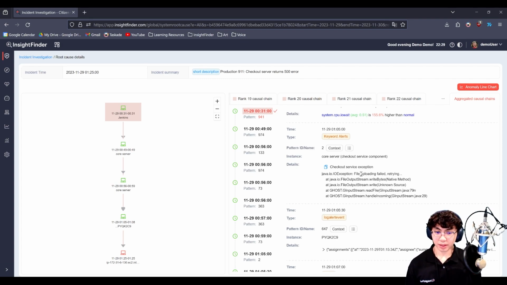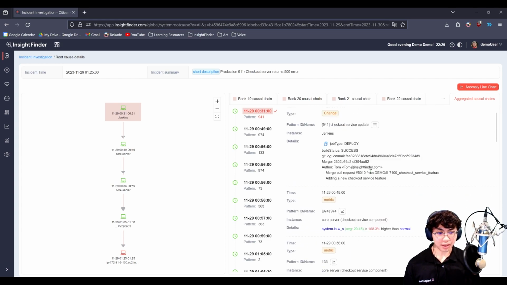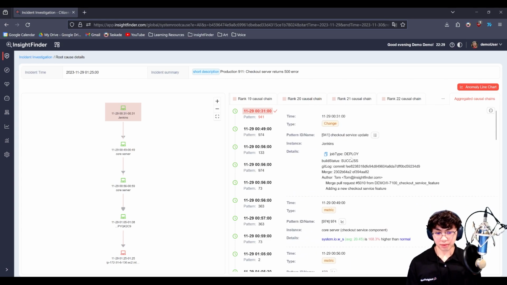That makes sense. Combined with less usable memory on the system, something in the code failed to upload a file, and that caused the 500 error. That makes sense. So most likely there's a bug in this new change event because all this is happening after that. And now we've discovered the root cause of the problem, and we can go ahead and fix that.